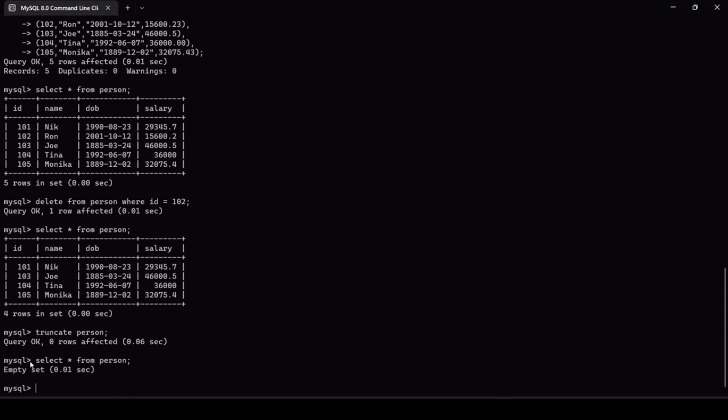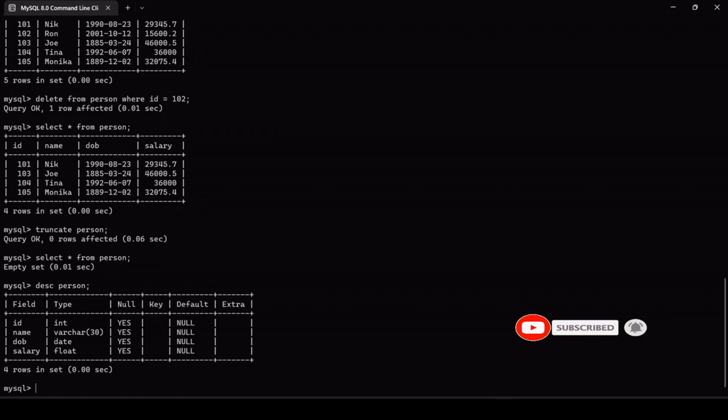Now you can see empty set. Empty set represents that the data is not available inside the person table. In this way we can see the truncate command, and let's see whether the schema is present or not. Desc person, yes, you can see the schema is available but the data is deleted.